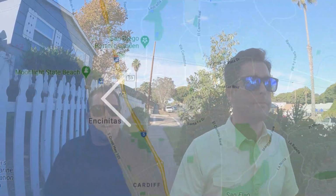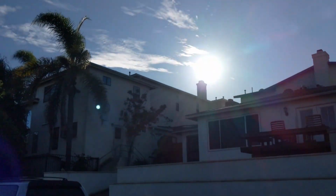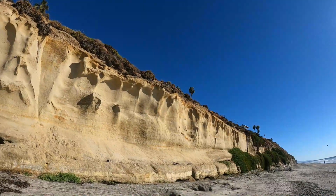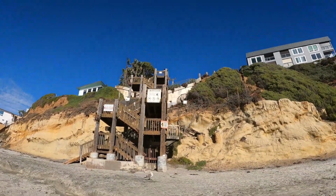All right, we are walking through Old Encinitas, and we are west of the Coast Highway here. So this is kind of a mix of apartments, condos, townhomes, single family detached, a little bit on the older side. So this area of Encinitas is going to be super close to the beach, but if you are living in this Old Encinitas town, there's really only access to the beach on the north at Moonlight and to the south at Swami's. Everywhere in between, it's just bluffs. D Street is one other access point. There's also boats.